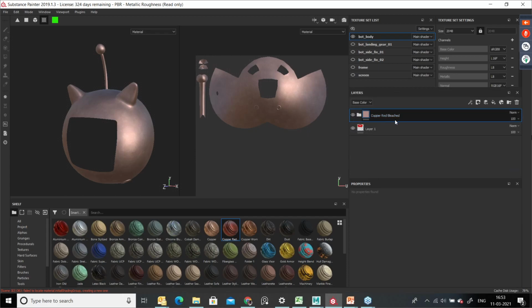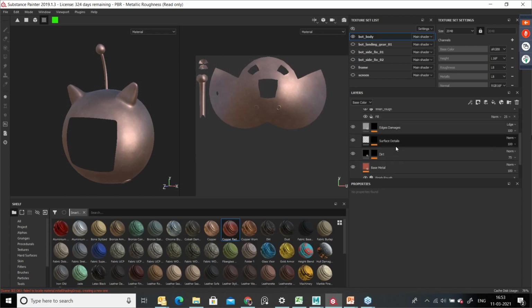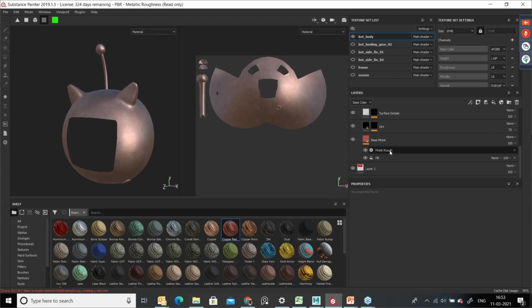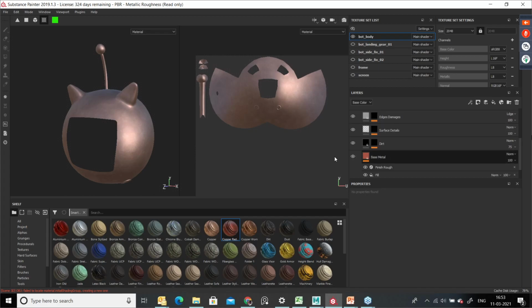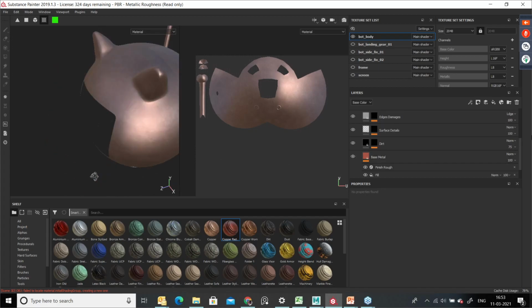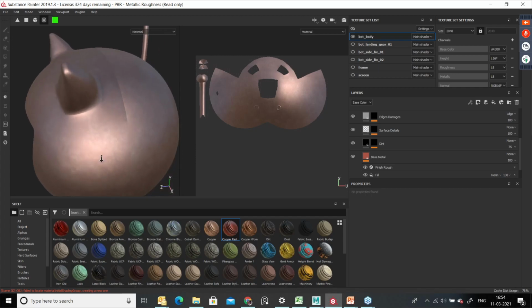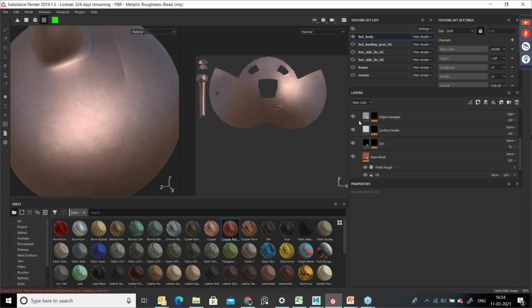See here, copper red bleached, that is the smart material information. It comes with a folder. When I expand the folder, you get so much information, right? When you open this, you can be shocked, because so many combinations give the final look and feel of the texture. You got it?